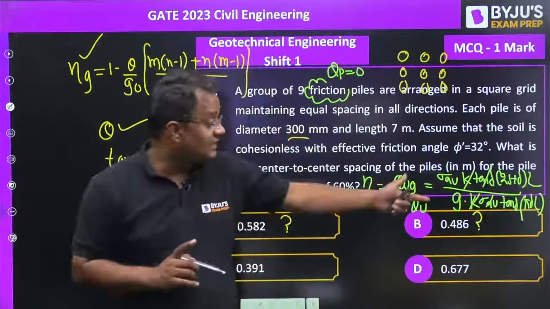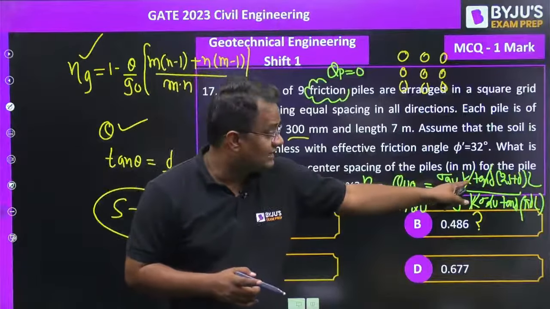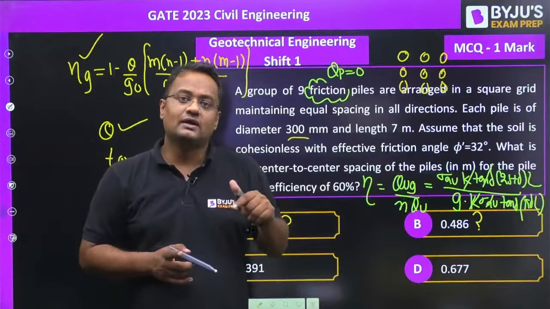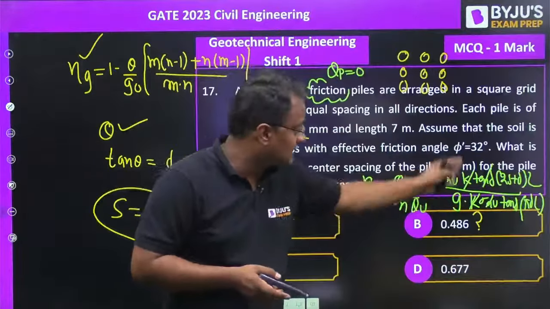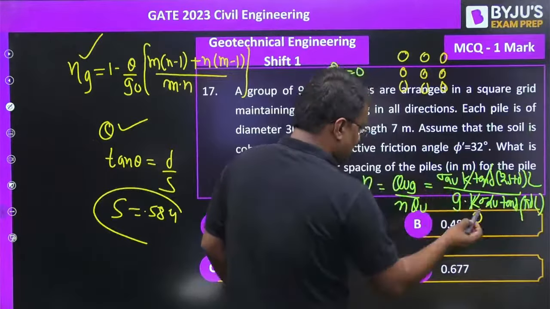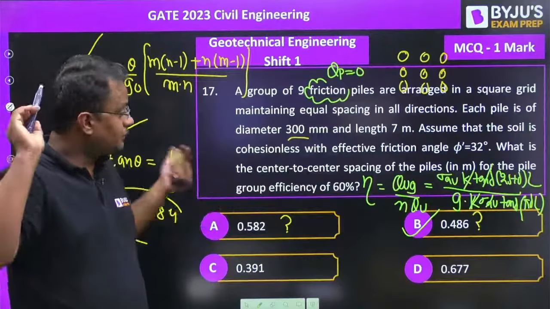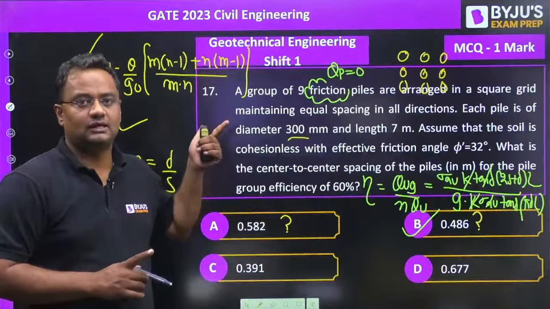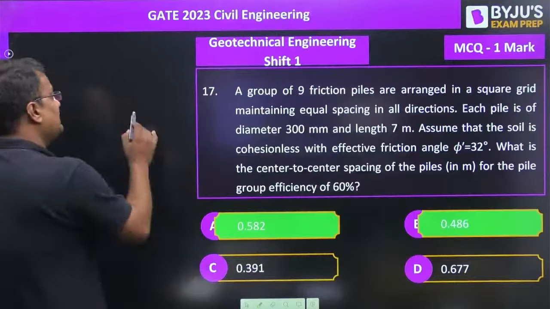Everything will be cancelled. Something is not cancelling, since it is not given whether it is a concrete pile or dense sand, so we are not able to find K and delta, because K and delta depend on dense sand or loose sand, and also on the type of material. That is not given, and it is not even required, as it will be cancelled. From there we are getting only d, or the spacing, as exactly 0.486. So there are two approaches to answer, both not derivable formulas, but this approach gives the better answer. But we can challenge this also.